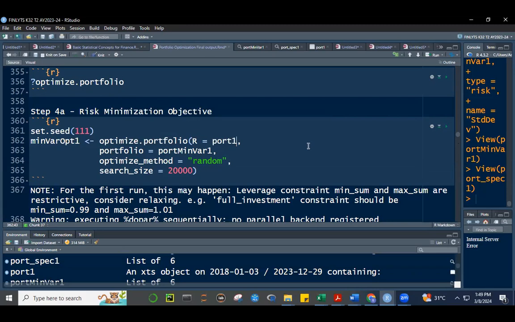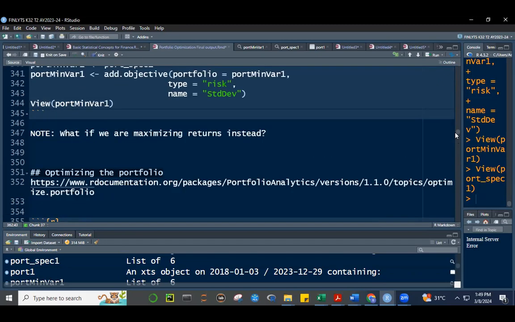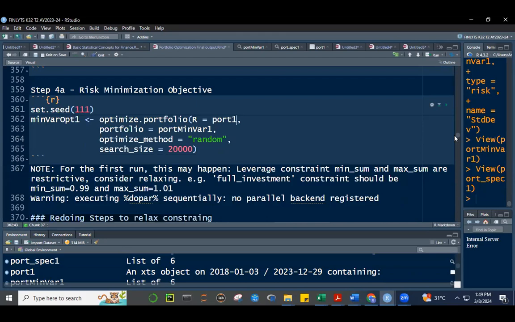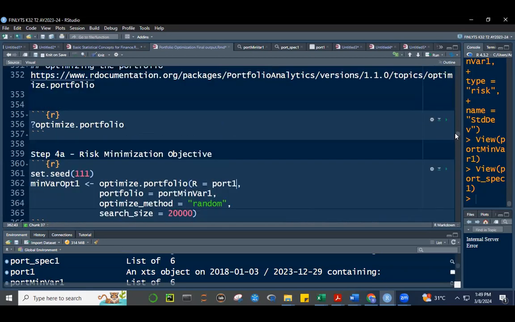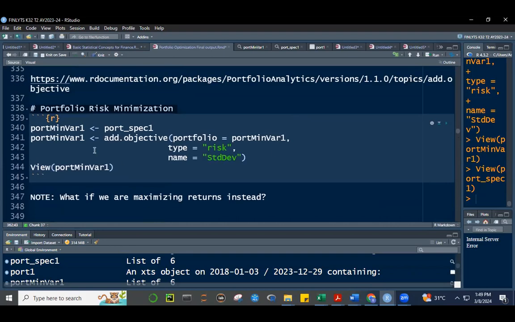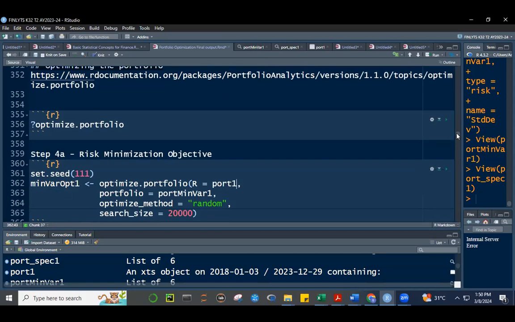Sorry, port 1 contains the returns of IBM and Bank of America. And our portfolio is port min var, the container that we created, the one with the constraints and the objectives.